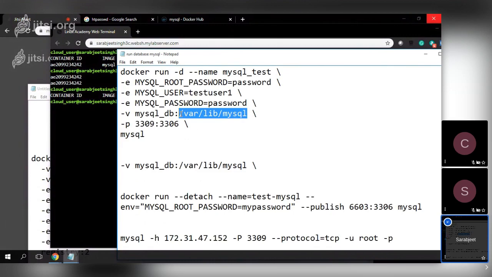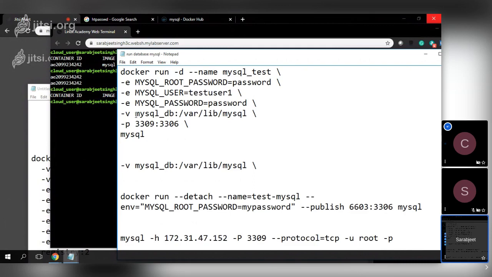In the last container, whatever was written in this folder was synced to this volume. So test_DB will be reflected in this path, yes, MySQL.